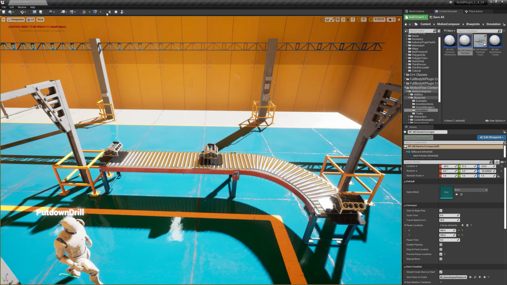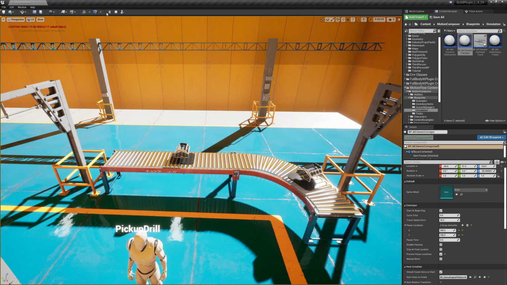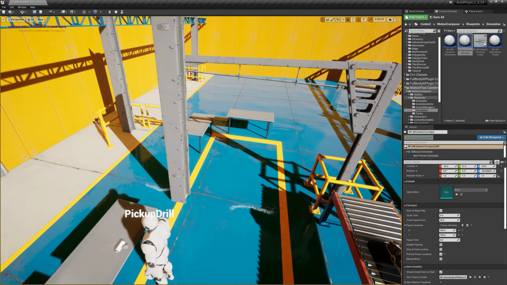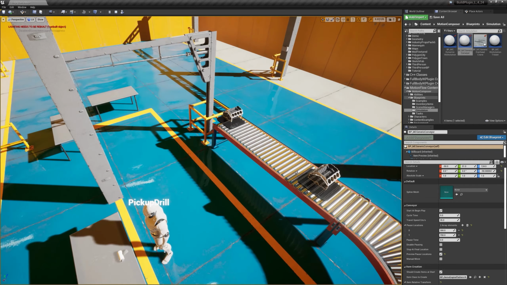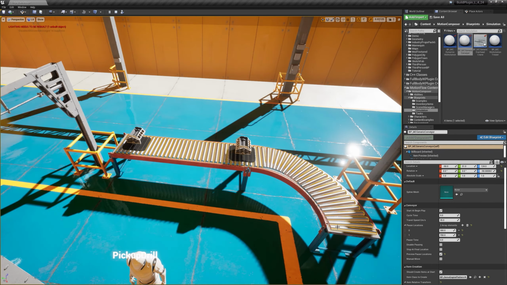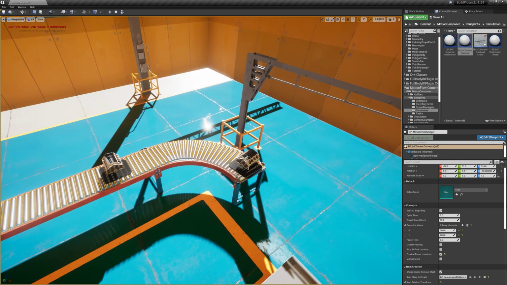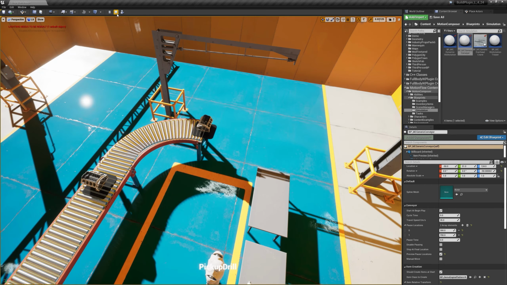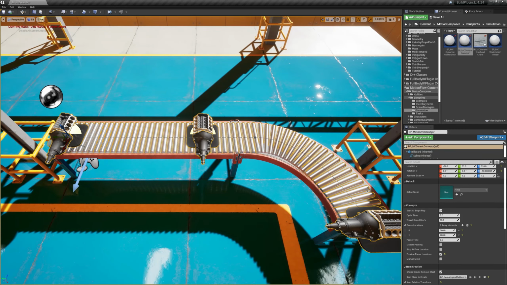So now in our simulation, we want to control how the conveyor moves, because once it stops over here, we want our character to perform some drill action, like in the first tutorial where we performed a drill over here. Then we want it to move forward here, and once it arrives over here we want a crane to pick up the gearbox assembly that we created and install it over here. So let's stop that and do that. First we want to disable start at begin play, so the conveyor won't start moving by itself, and we want to enable manual move over here.